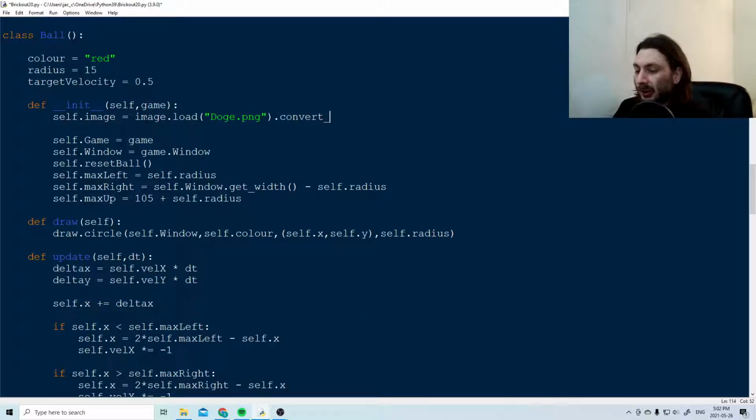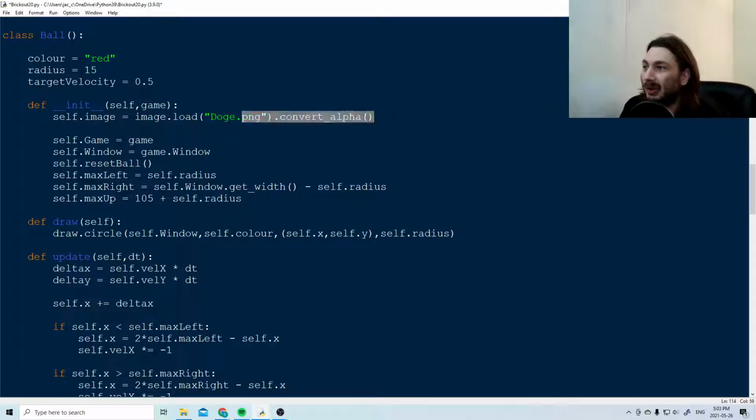We're going to actually use convert alpha, so that it also gets what's called the alpha information from the image. And more specifically, what that means to us is it's going to get the information about what parts of the image are transparent. If we don't do that, then it's going to assume that none of the image is transparent, and so we will get some sort of background color that goes along with the image, not the background color of the game itself. So that is why we're going to do convert alpha, in order to get that transparency that's in our picture file here.